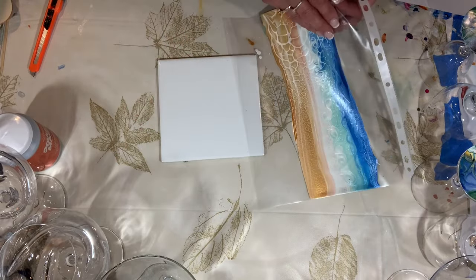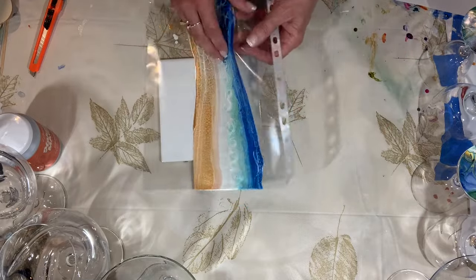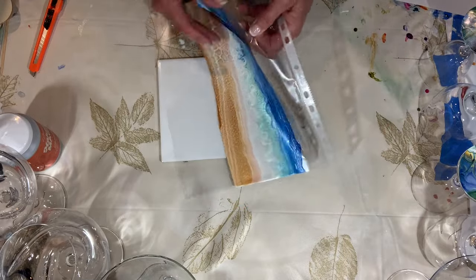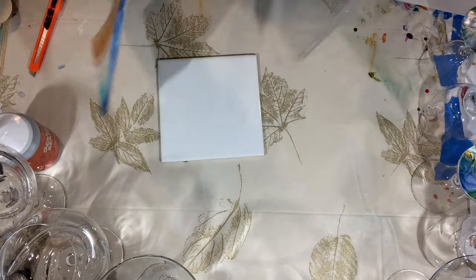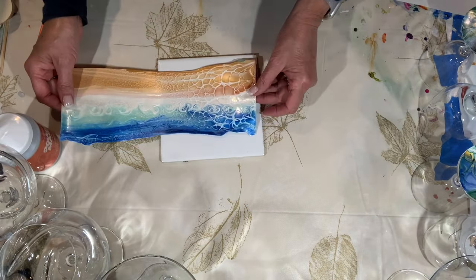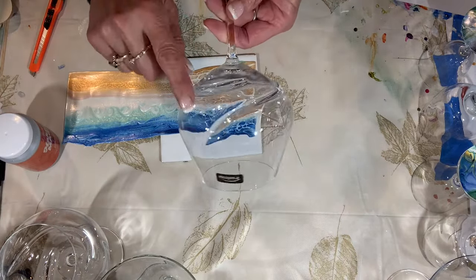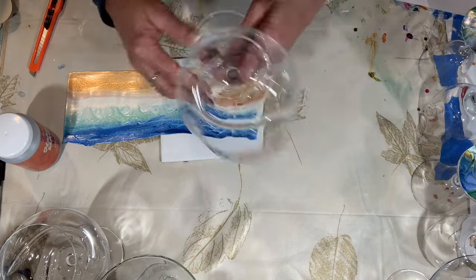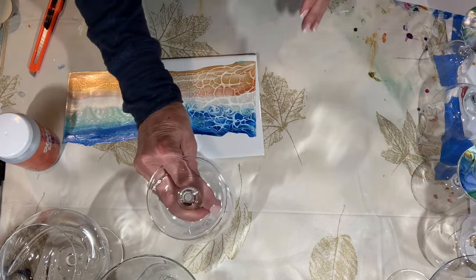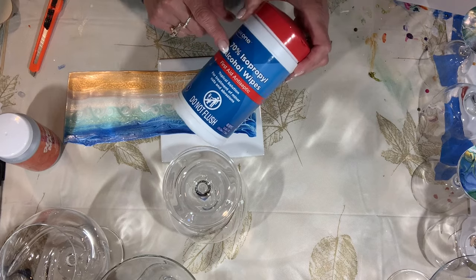So next thing I do is this peels off. It's a document protector. It peels right off the document protector easily. Okay, so I'll put that down, and I have these lovely wine glasses. They got this wave in them, which is kind of cool, so I thought that would work out really well with this motif. Another thing that's important is alcohol wipes.